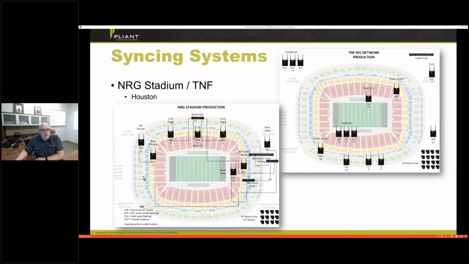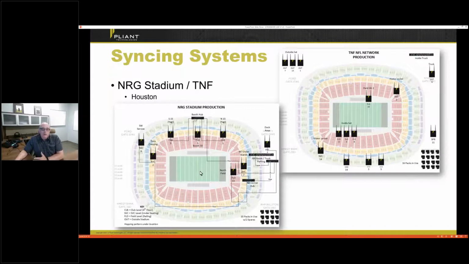Just as an idea of what we're doing here, this shows the location, and then this shows the hopping pattern. As you can see here, Service Southwest has a hopping pattern of 6. On the south 15-yard line, there's a Yagi antenna with hopping pattern 9, and so on and so forth. Just to note again, as Gary mentioned, there's only 14 hopping patterns within 900 meg. By the way, both of these systems are 900 meg.